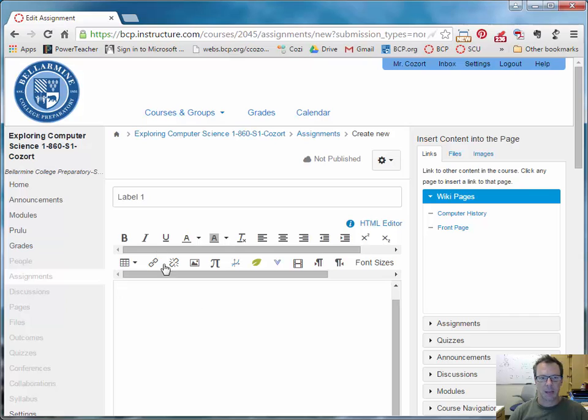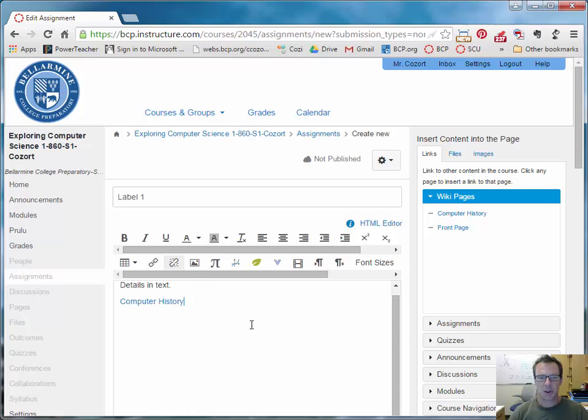And then we have the rich content editor. Now my interface is going to look different than yours because of the window size here, but at the end of the day, all of these icons add up to your ability to add rich content in here, and that could be everything from details in text to things like hyperlinks, so I could link to an outside web page if I want, or I can link to different pages here, like this page on computer history.